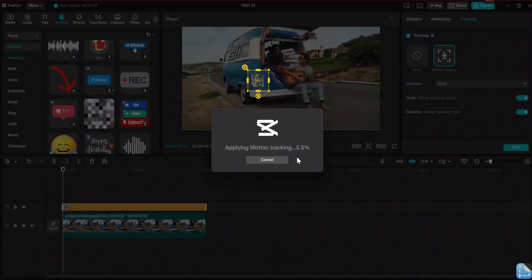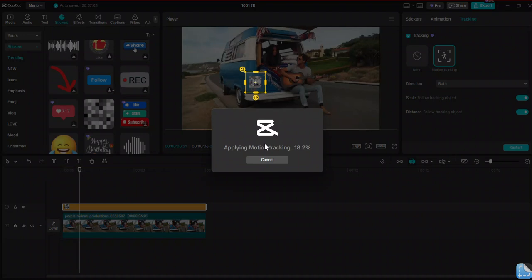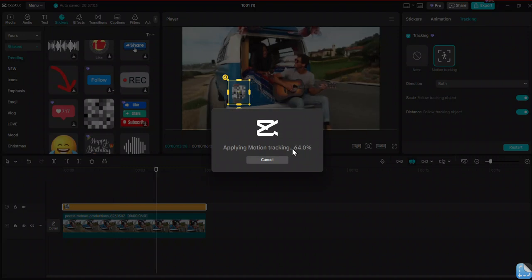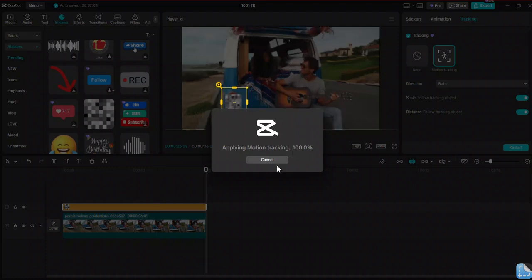From there, it starts analyzing. It finishes analyzing and makes the blur follow the exact position where I added it in the entire video. After it finishes, the video will go with the blur that I added. So let's wait for it to finish. Let's wait to show you something. Now it will show you how it works.